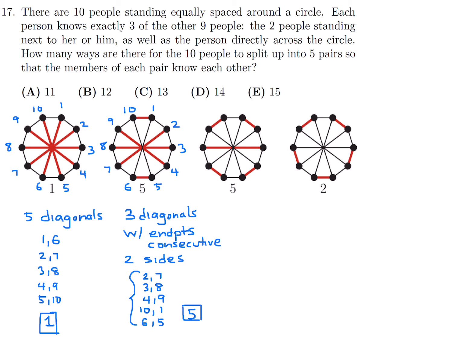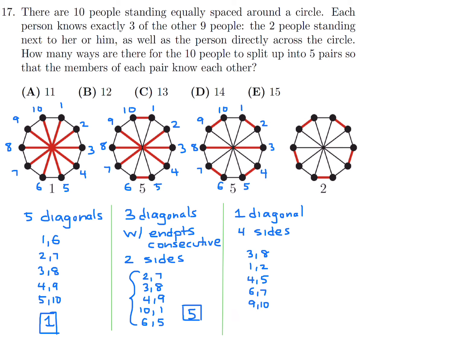The next scenario is the one next to it, obviously. And that one is as follows. Here we only have 1 diagonal, because if you use 2 diagonals, you won't be able to pair up people as directed by the question stem. So 1 diagonal is next, as this is clearly illustrating. Again, if you use that, you'll have to use 4 sides as that diagram shows. And from this we can make the pairs. Let's label it first. From those 5 possible diagonals, I chose 1, right? So how many ways are there to choose 1 from 5? 5 ways. So that's why there's 5 different ways that you can make this scenario.